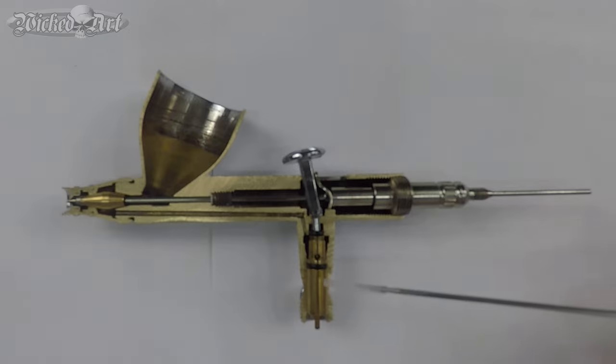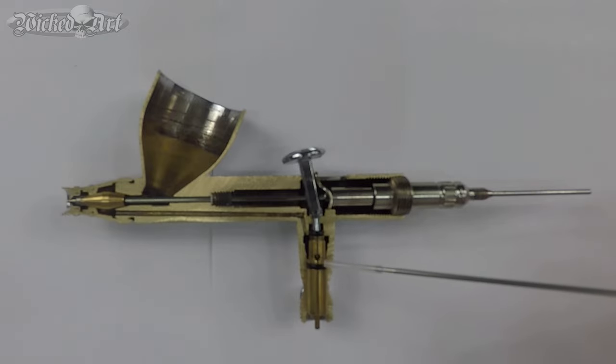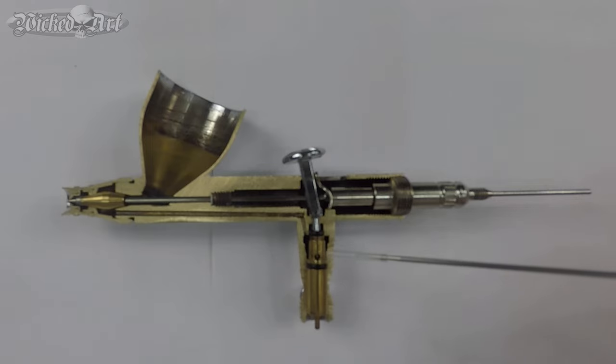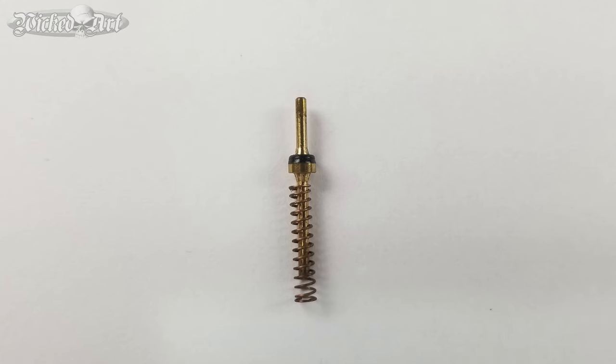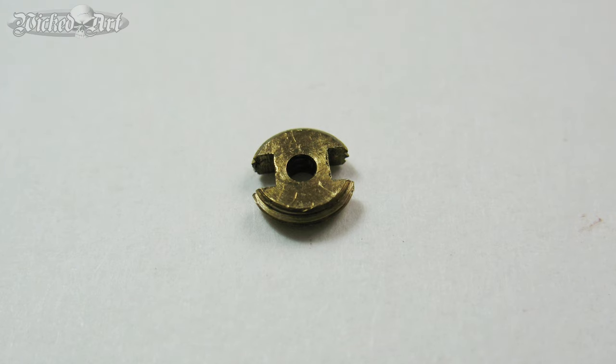Let's talk about how all of this works. When you press the trigger on your airbrush, the trigger is pushing on a valve that is contained within the valve guide body — you can see the valve guide body right here. That o-ring is what seals the air chamber above. That little hole in the valve guide body comes into play in just a second. The valve itself has an o-ring on top which acts as an air seal, and a spring on the bottom which is why your trigger comes back up when you let off. Holding the valve inside the valve body is the valve guide — you can see the little notches on the sides which allow airflow into the valve guide assembly.